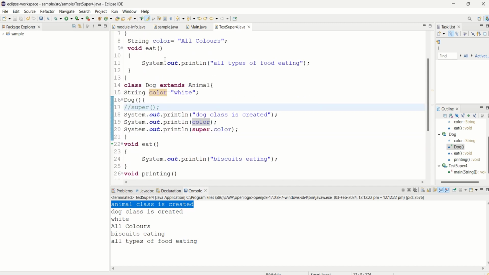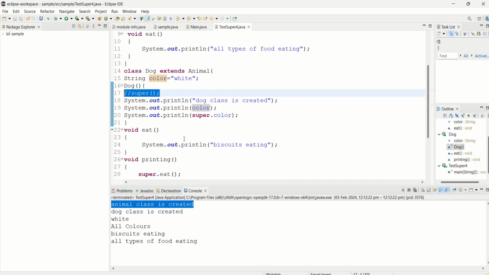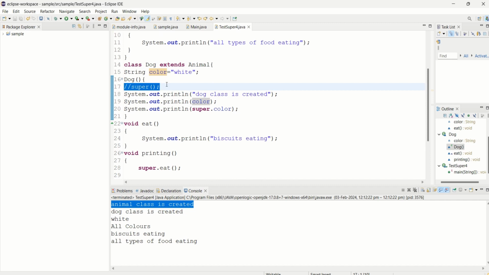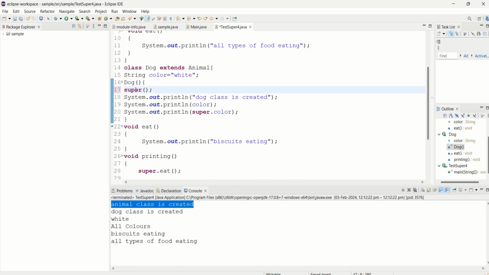Because in Java, if we are not mentioning any super constructor or this constructor in the subclass, then it automatically keeps the first statement as super, like this. If we write it explicitly or not, it's not the thing. It's just going to implement this internally. So it just invokes the parent class constructor in the child class.